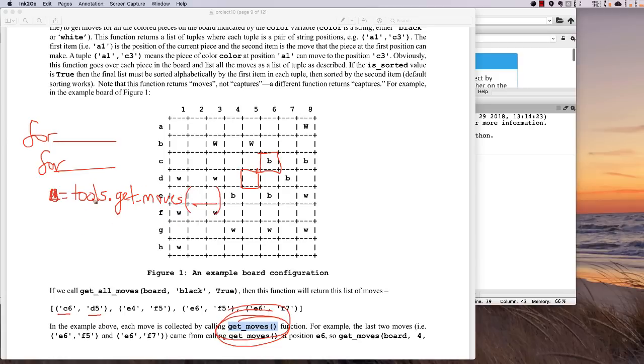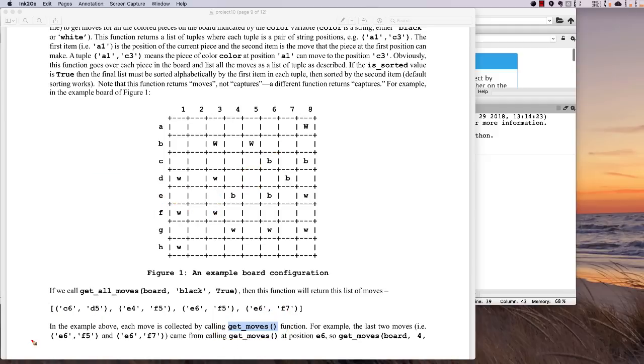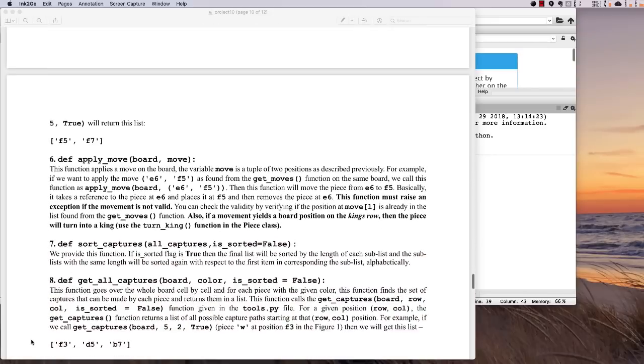I'll let you figure those out, and it will return us something. All right, we'll get the moves, it will return us a bunch of moves, and then from that information I can start to build this list. So because we give you this get moves function, it turns out that this particular function is not that hard to write. Or at least it's not as hard to write as it might have been otherwise.